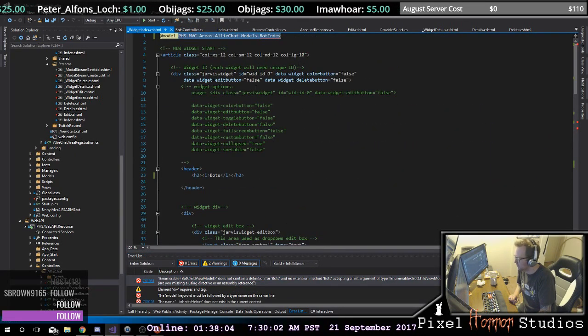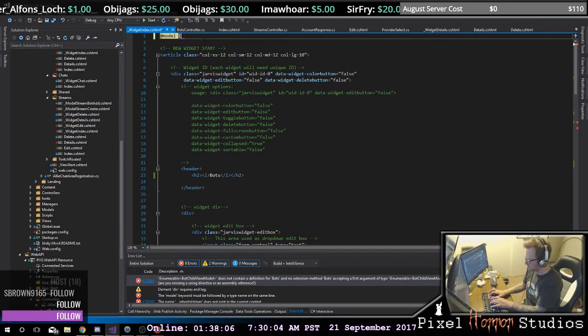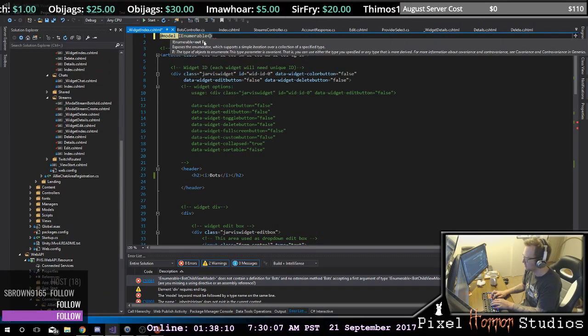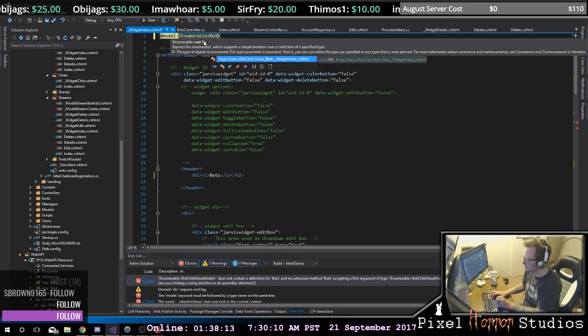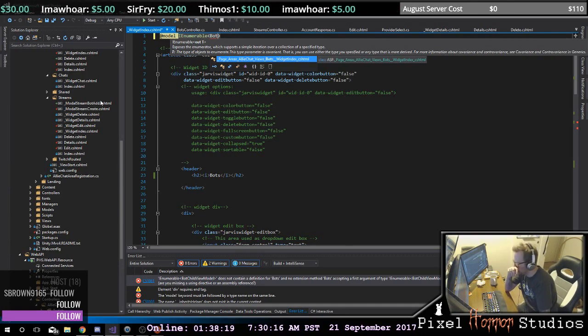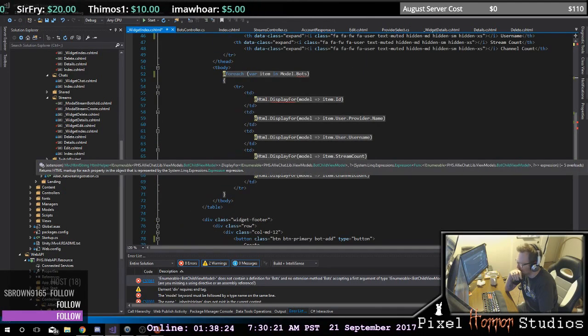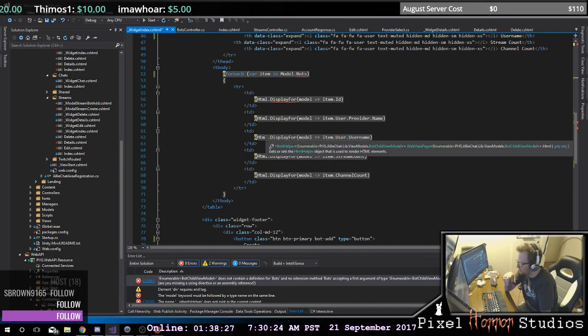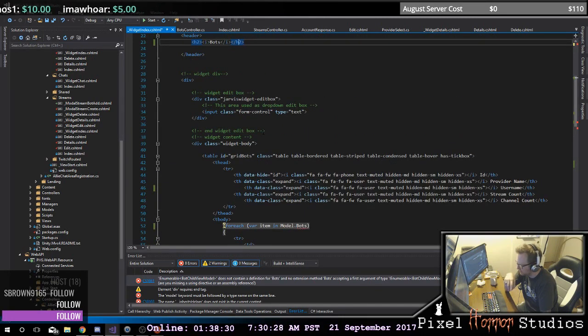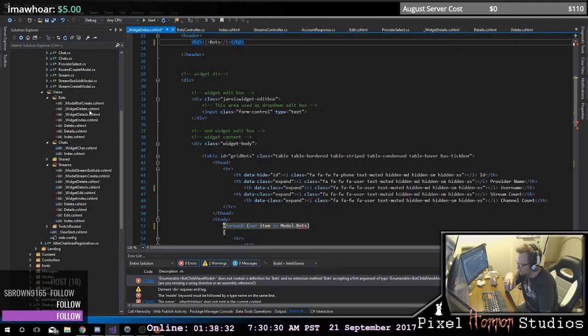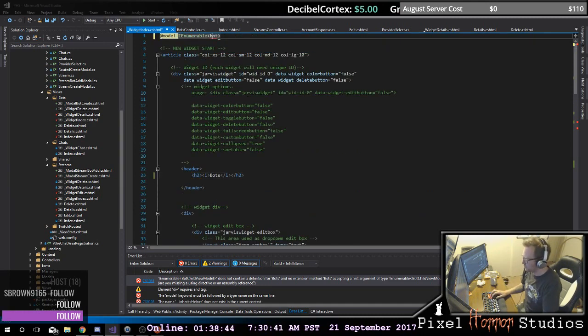So there's no more bot index on this widget index. Instead, what it was is an IEnumerable of my well, that's not necessarily true because you do have this modal, and the modal is going to need the ID. This should be okay. So you should be able just to do this.